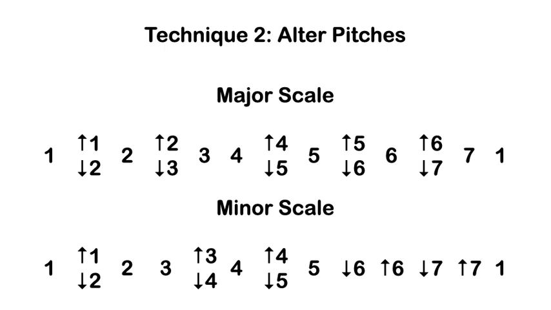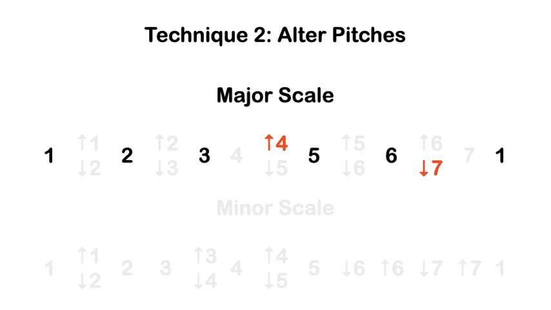I don't just have to alter those scale degrees and end up with my church modes. What I can do is combine different types of alterations. So for example, a fairly common scale is if we take the 2 major sounding modes and we combine their characteristics together. So I take a major scale and I raise scale degree 4 and I lower scale degree 7. That is the Lydian sharp 4 and the Mixolydian flat 7. I end up with what's called the overtone scale, or sometimes also called the Lydian Mixolydian scale. And it sounds like this. 1, 2, 3, 4, 5, 6, 7, 1.